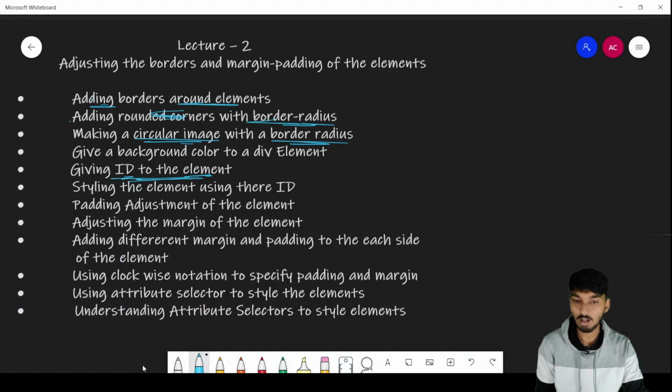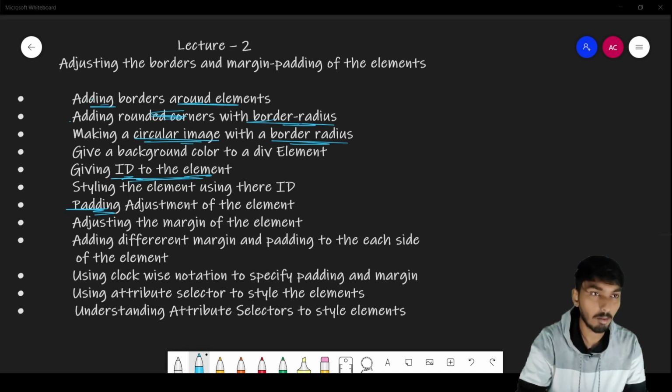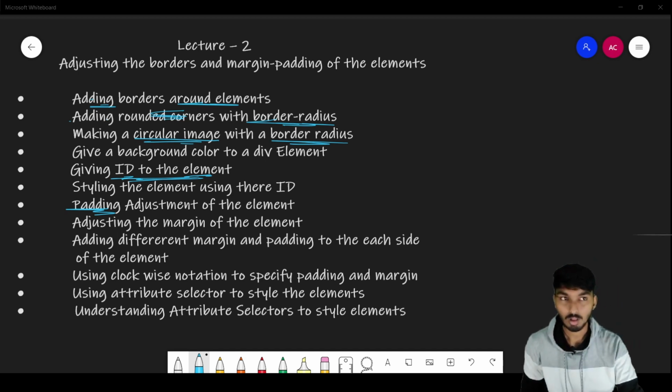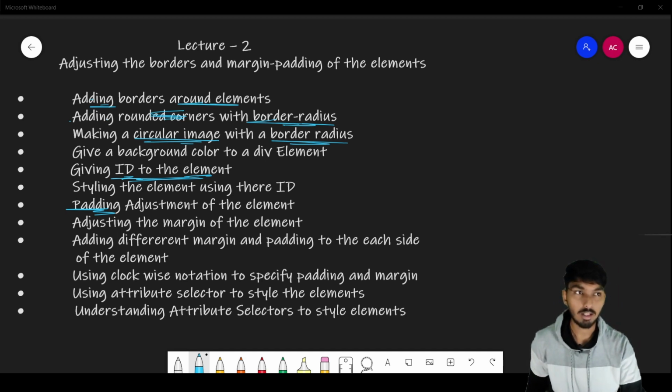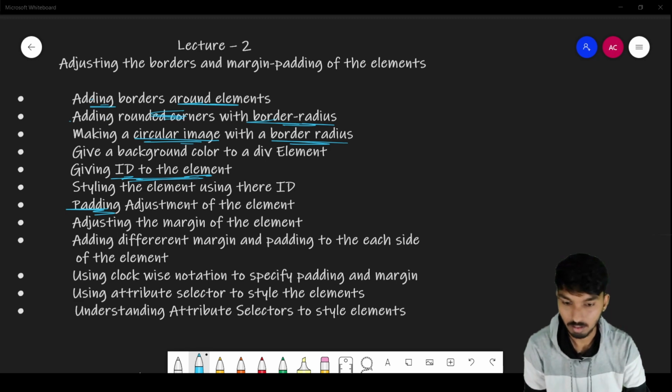Now comes another topic, that is padding adjustments. What exactly is padding? Let me show you an example. Suppose, for that, let me make a container.